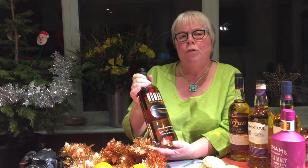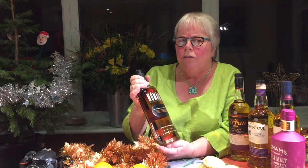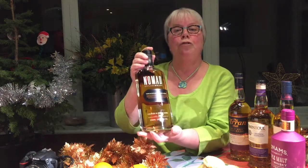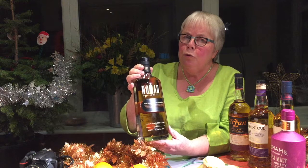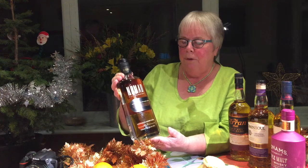So this contributes huge fruitiness and nuts from the wood, but raisins and sweetness, almost dates and figginess to this whiskey. And that's what gets you first on the palate with the Nomad Outland. And then you get the flavour from the bourbon wood, the vanilla and the spice and the pepper comes through underneath. So this is a young and youthful whiskey, but it's one that is going to deliver sweetness on the palate first and be brilliant with some of the sweeter things that we enjoy at Christmas.